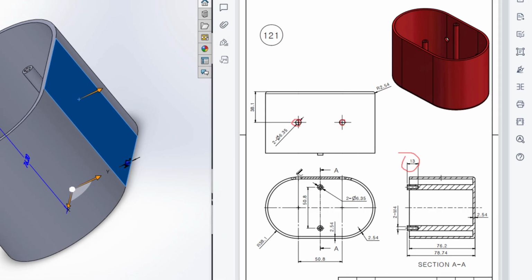So the holes are situated from this center line to here is 50.8 divided by 2 unit, and from the ground, this is our ground floor, it is situated at 38.1 unit above, and each hole has a diameter of 6.35 unit. So let's draw it.